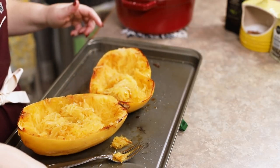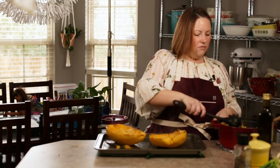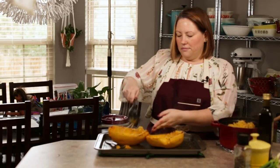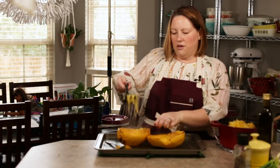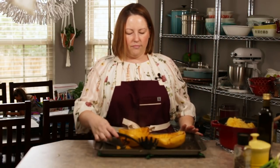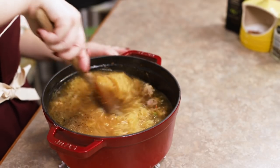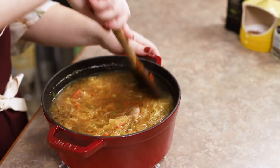Okay, and now we're gonna use this pasta fork and just get a big scoop of it and put it into our soup. This was about 3 cups of cooked spaghetti squash. Get this out of the way. We're going to bring our soup back over and get it all stirred up. It looks so good. The spaghetti squash really thickened it up.